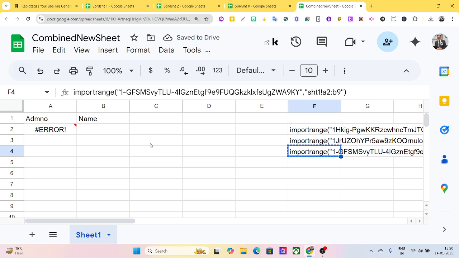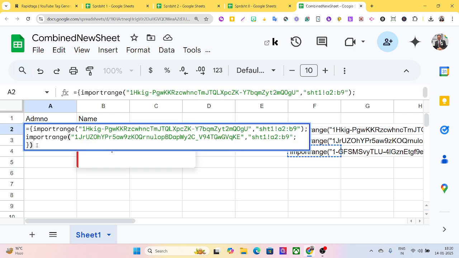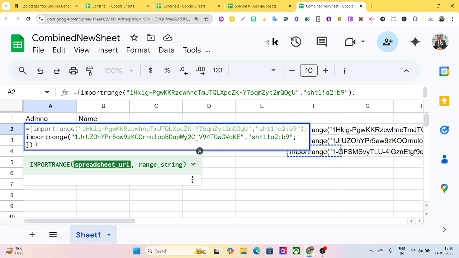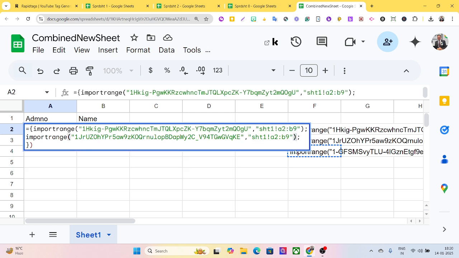Control C, again double click, Control V, that's all.